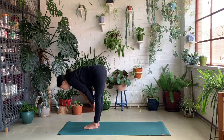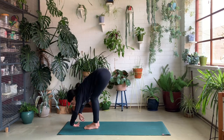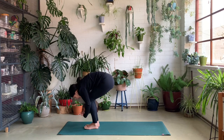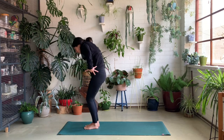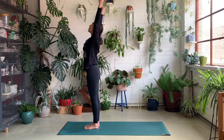Inhale, halfway lift, find a tabletop shape of the spine. Exhale, bow forward. Inhale to rise. Find the strength from your legs. Carry this energy from the earth all the way up through that long channel through the spine, fingertips towards the ceiling. Here we'll take a side bend.